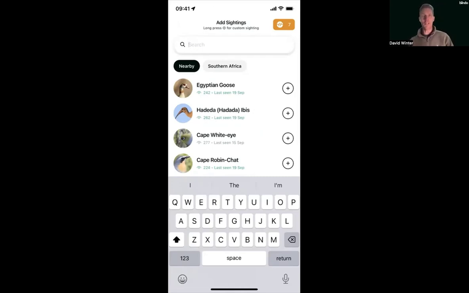We feel it's quite important that birders are able to log birds very quickly, because we don't necessarily want to be peering into our phones all the time. You want to be birding. You want to have your head up. You want to be looking around, listening. And so the idea is that the phone stays in the pocket.